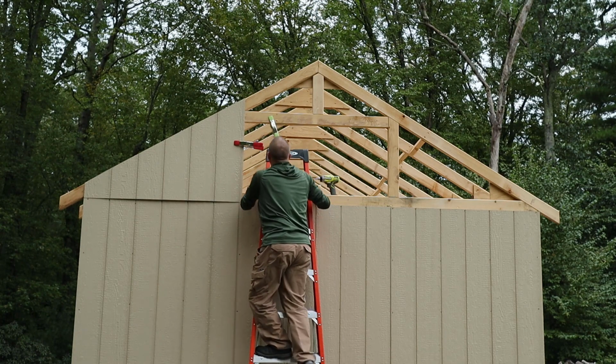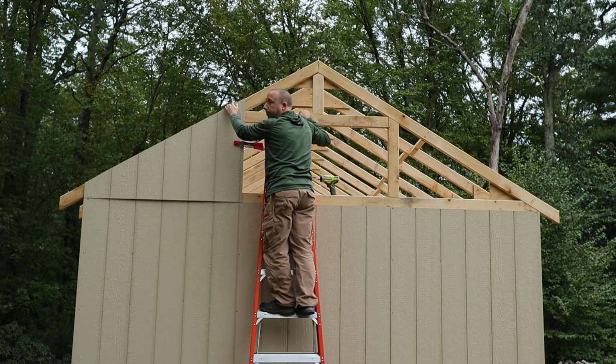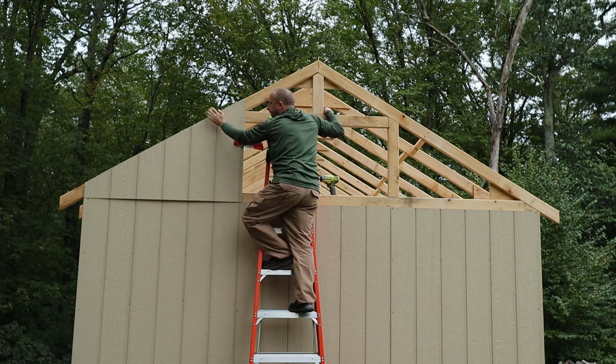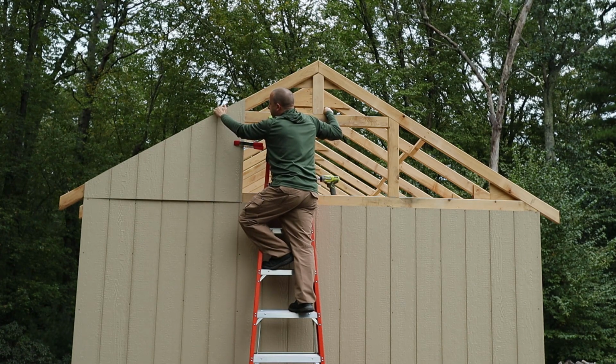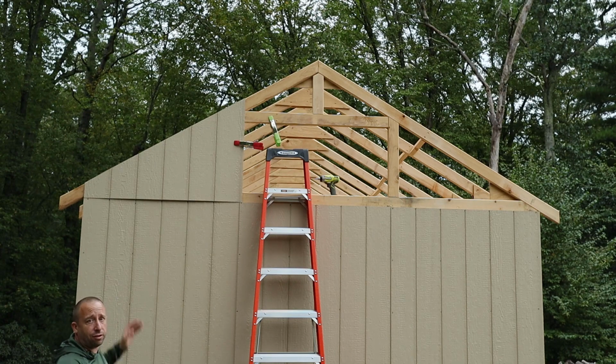Now before I put any screws in here, I want to get up here on the ladder and double check the top and make sure it's not rising above the rafter at all. And that actually looks pretty good. It's right flush with the top of the rafter. So I had to hop off the ladder to see this side, but this looks like it's all lined up and in good shape. So now I'll put some screws in.